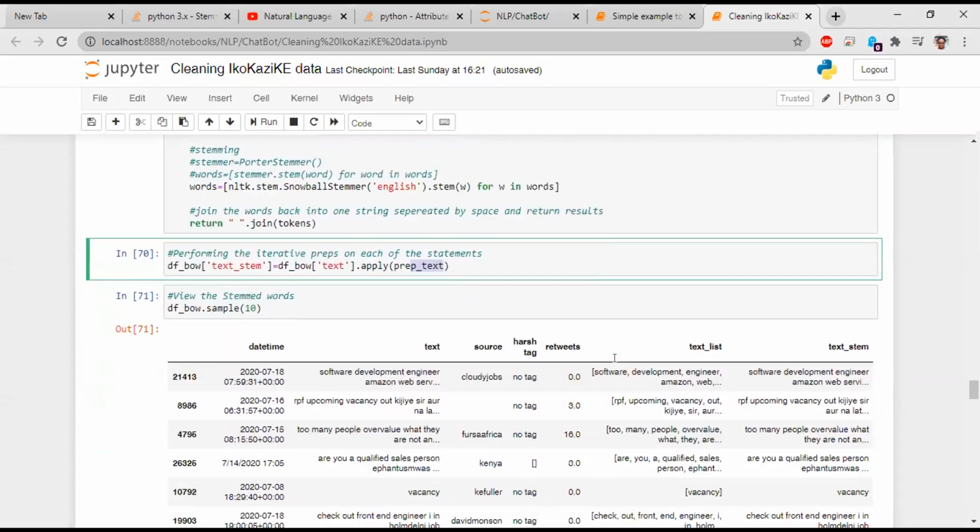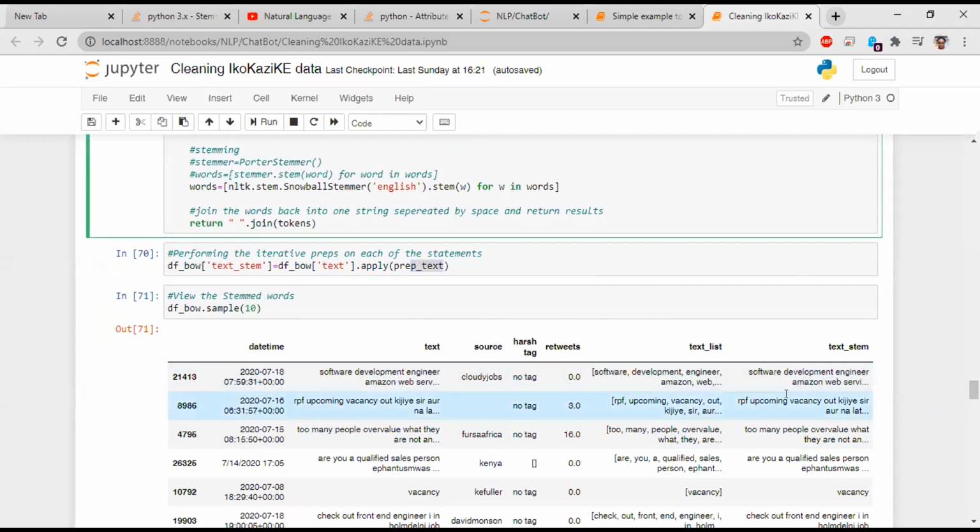Okay, so this is what we have. Now they won't be in words, they will be in sentences because we have already joined them here. We can see there is software development, engineer, Amazon. And as Ayub said about the Snowball stemmer, it retains some words, like the way we said maybe. We don't need it to be MAYB, we need it to be full.